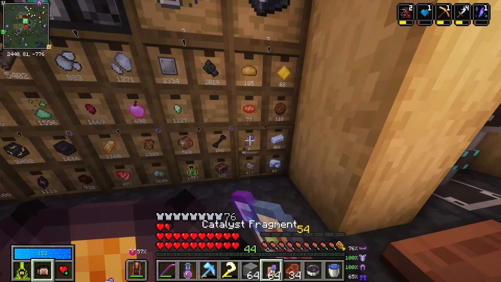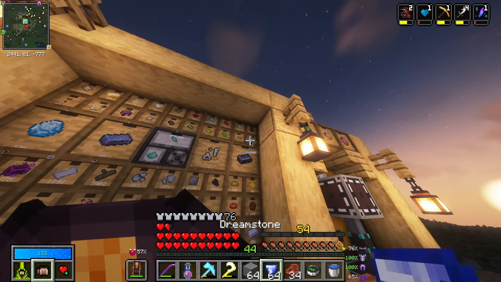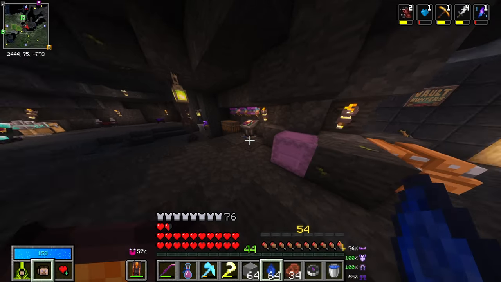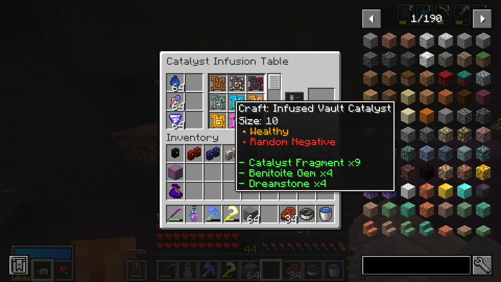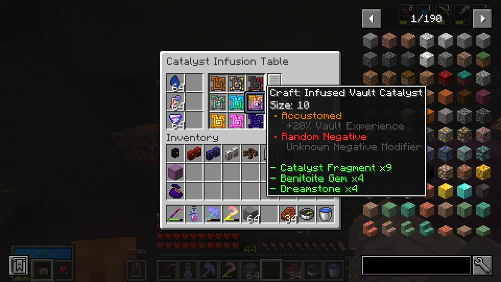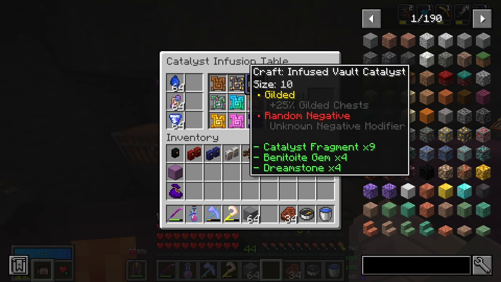We have plenty of this. I'll take a stack of dreamstone as well, and a stack of benutite, because we have plenty. So that's a stack of each. We can add this to here, and this is basically it. So now every one of them has basically different textures, which I absolutely love. Accustomed. Oh, extra vault experience. Is that new? Extended. Nice, I like this.